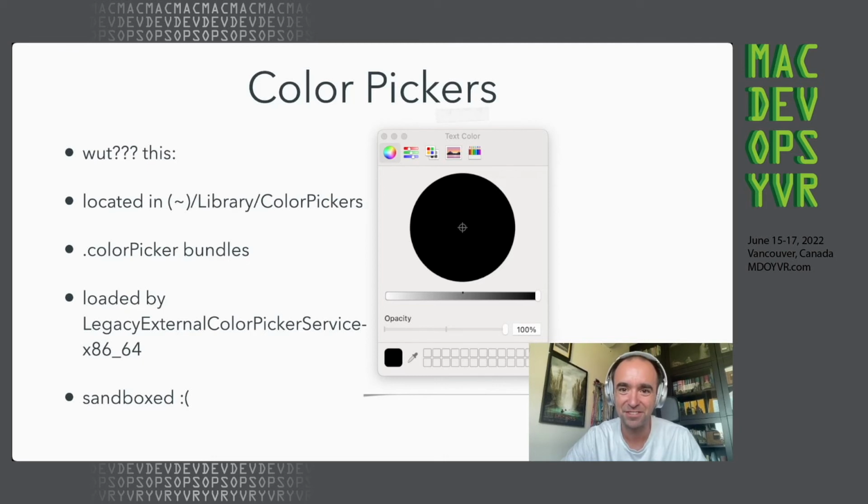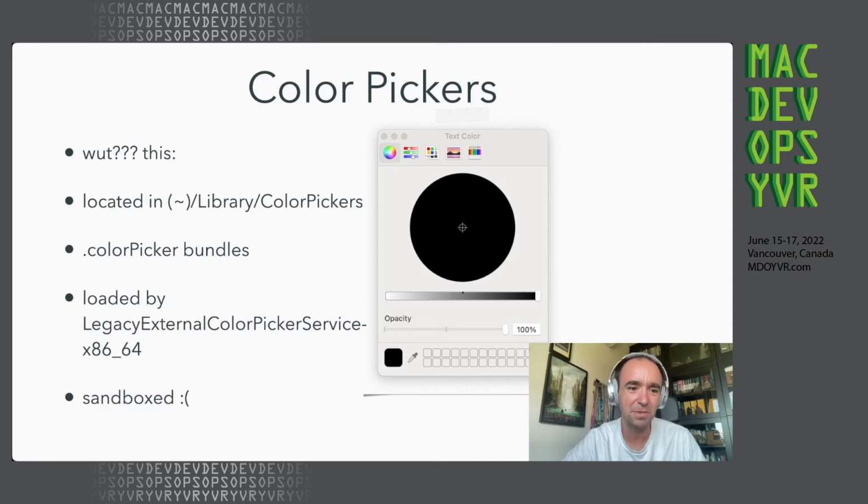Apparently, you can create your own on macOS. They can be found in the library color pickers directory, or you can install your own in these locations. These are also bundles, with the .colorpicker extension.